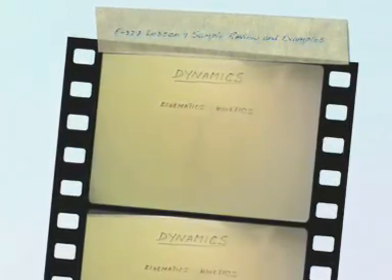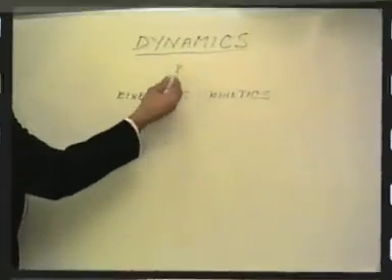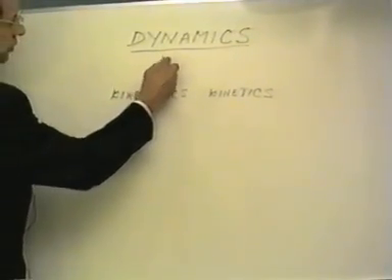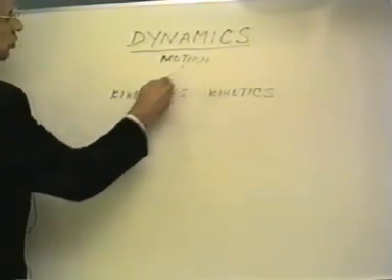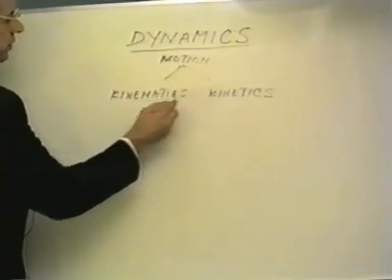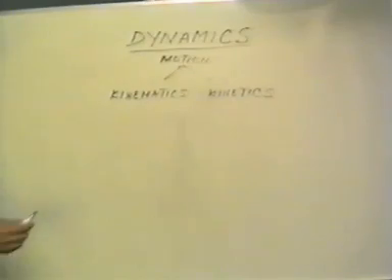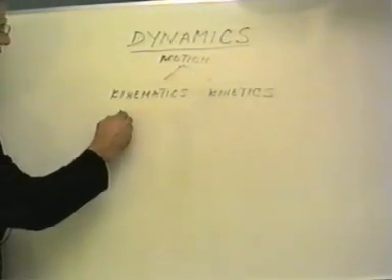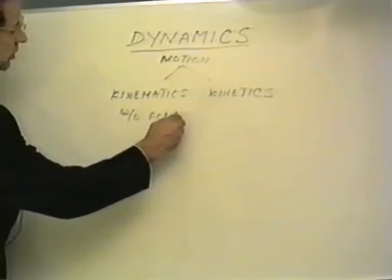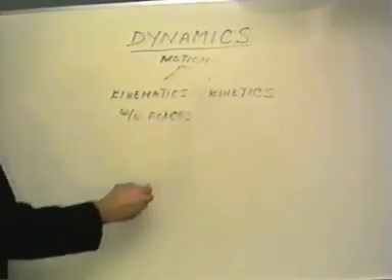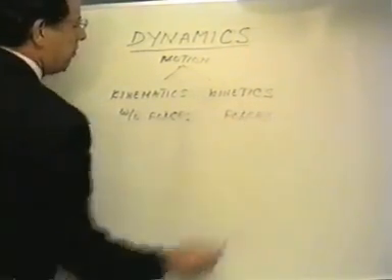We start off with a clarification of some definitions. Dynamics is the study of bodies in motion. The two subfields that we can study would be kinematics and kinetics. Kinematics involves the study of bodies in motion, but without any regard to the forces that are involved. So these are just independent motion, whereas kinetics would involve including the effects of the forces.